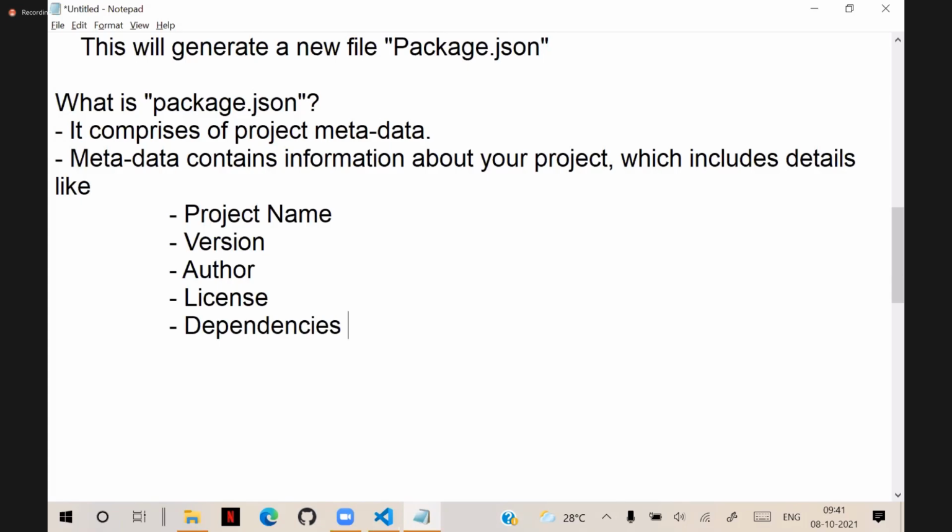What are dependencies? I will tell you. It contains information about so many other things which you will learn in a later stage. It is too early to discuss package JSON; your level is not up to that point currently. Just know that it contains information about the project. What information? I will show you in the later stages, step by step.